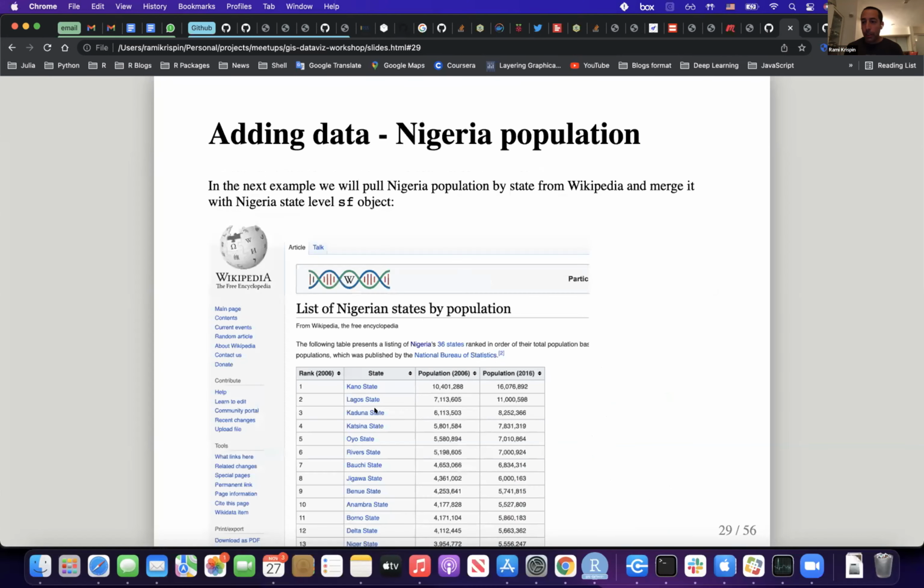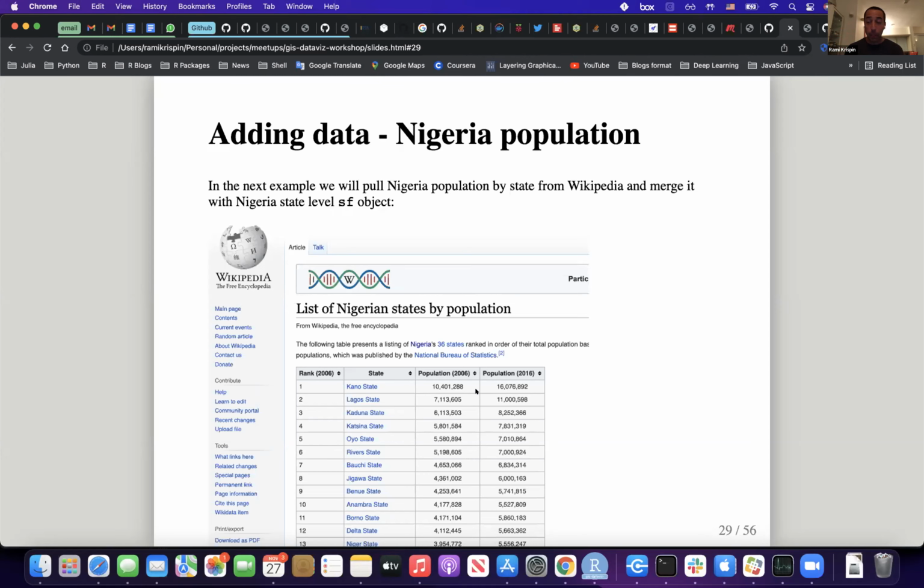So let's go with the next example. This was a fun exercise. I thought, how can we get something interesting at the state level in Nigeria? And I found this wiki page that has the list of Nigerian states by population, which has one table.